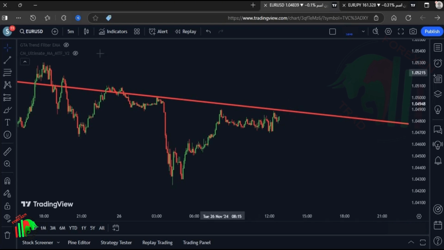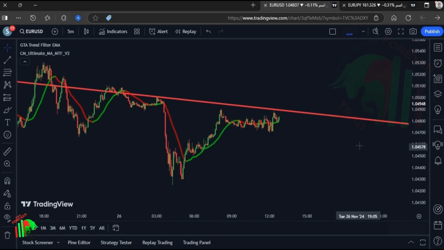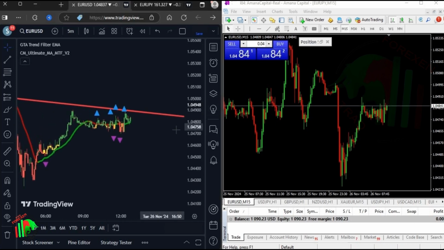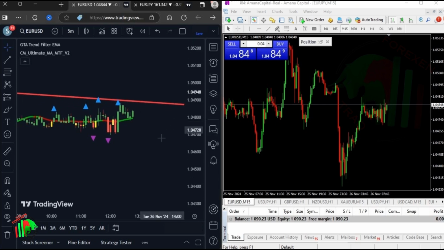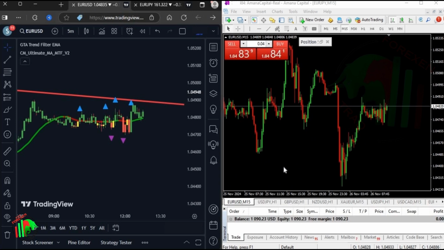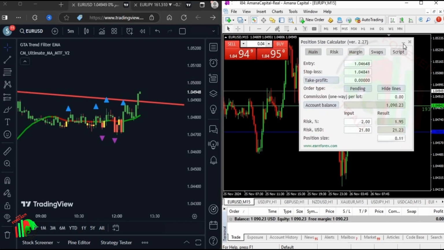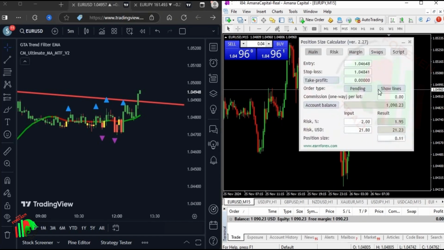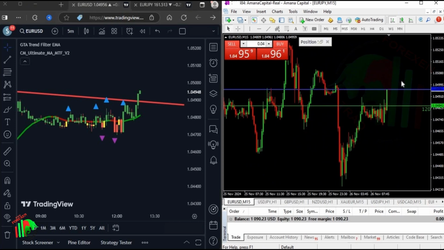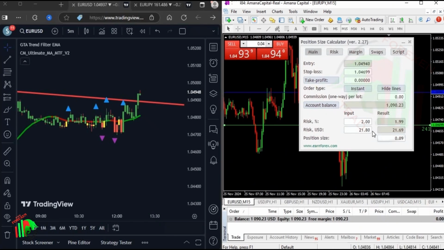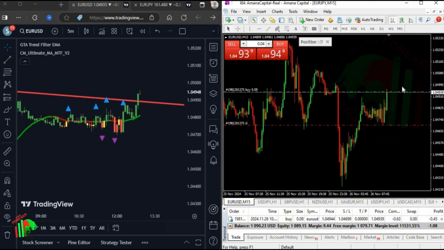I'll trade the euro dollar. I'll buy when the price breaks this trend line. This will be a quick trade. I'll wait a bit for the price to rise, then enter the trade. I'll be cautious in determining the right time to enter and monitor the movement closely. Once the price reaches a certain level or shows any sign of reversal, I'll exit the trade quickly.